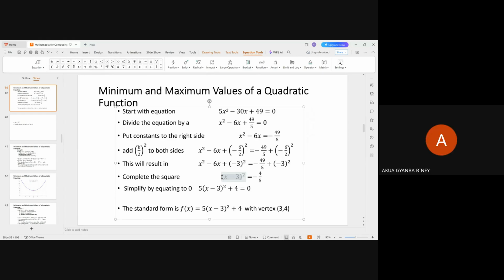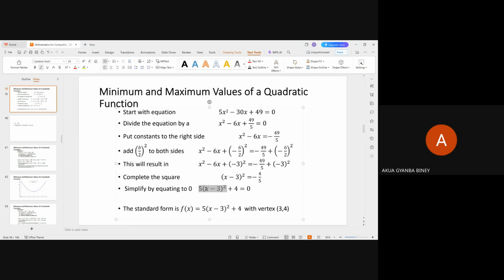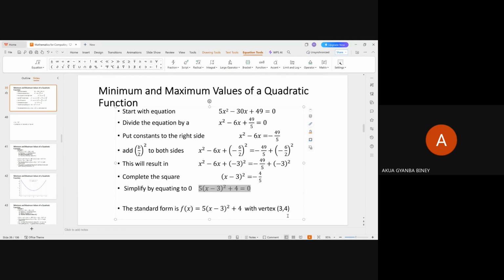So now when I get here, I want to equate this whole equation back to 0. How do I achieve that? I multiply through by 5, and then the 4 here, I bring it. Please don't multiply through by minus 5, because we don't want the coefficient as negative. So multiply through by 5, and then you bring your minus 4, it becomes plus 4. You have this. Now, out of this is where you get the vertex for the parabola, which is h and k. Please don't worry about the sign here. It's just h and k.